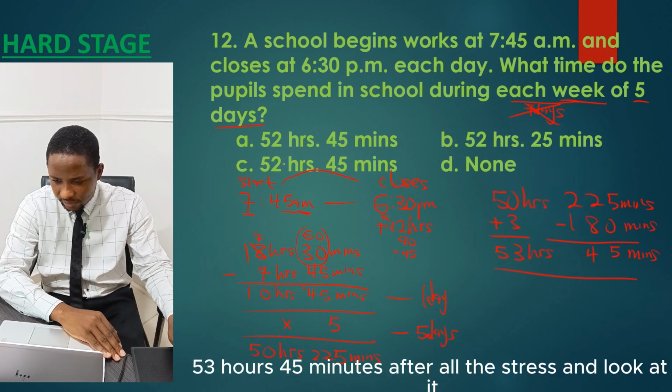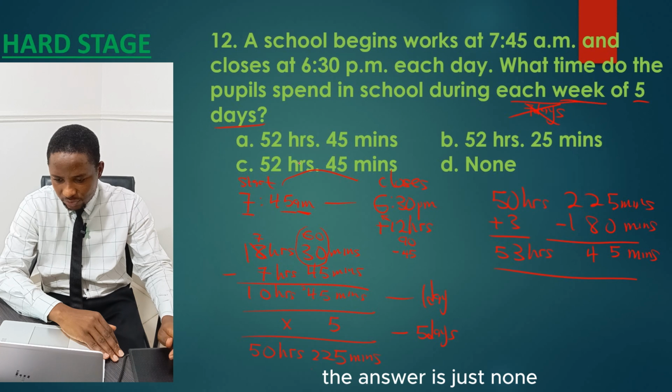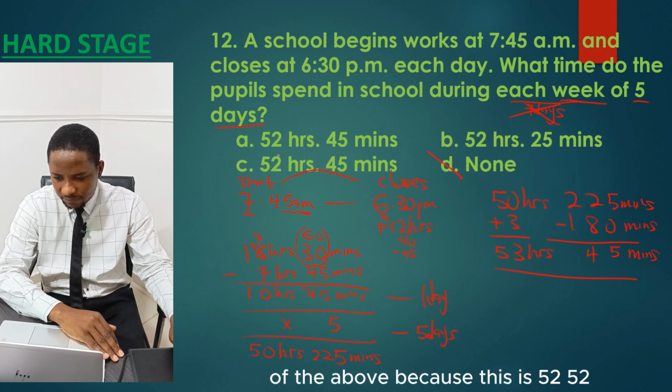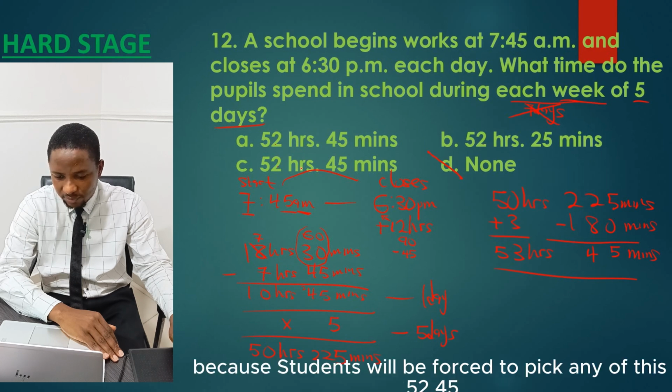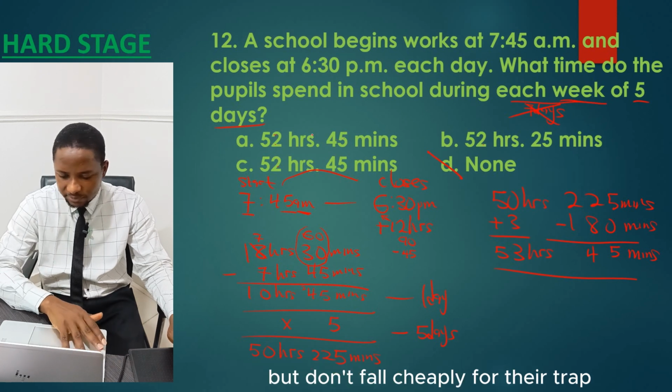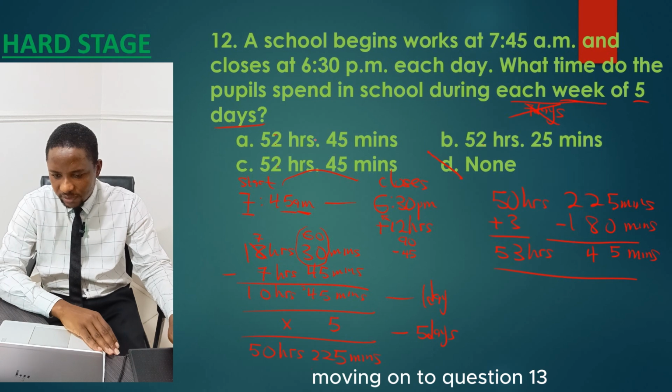53 hours 45 minutes. After all the stress, and look at it, the answer is just none of the above, because this is 52, 52, 52. I love these questions because students would be forced to pick any of these, 52, 45, but don't fall cheaply for their trap. Moving on to question 13.